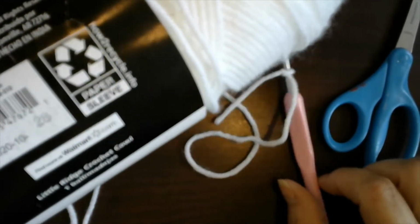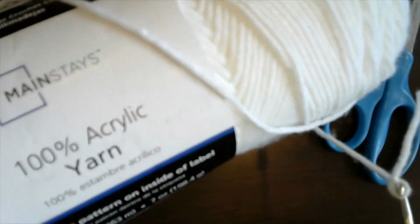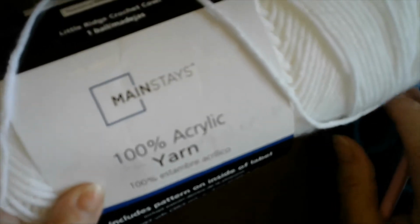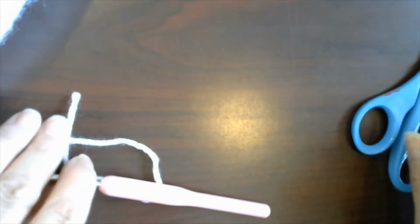Alrighty, so to make the scarf, we're going to need yarn, and I'm going to use this white 100% acrylic yarn, Mainstay, which I bought at Walmart. I have my crochet hook. It's a 4.0 millimeter. This does recommend a 5.5, but I want to use a smaller one. I want my stitches to be nice and tight.